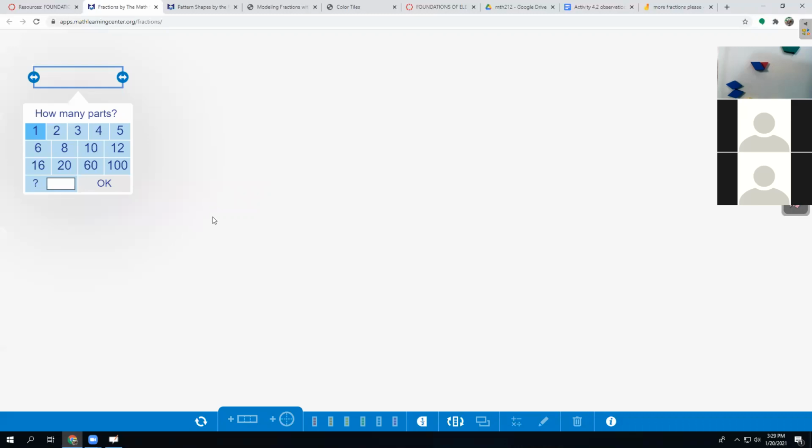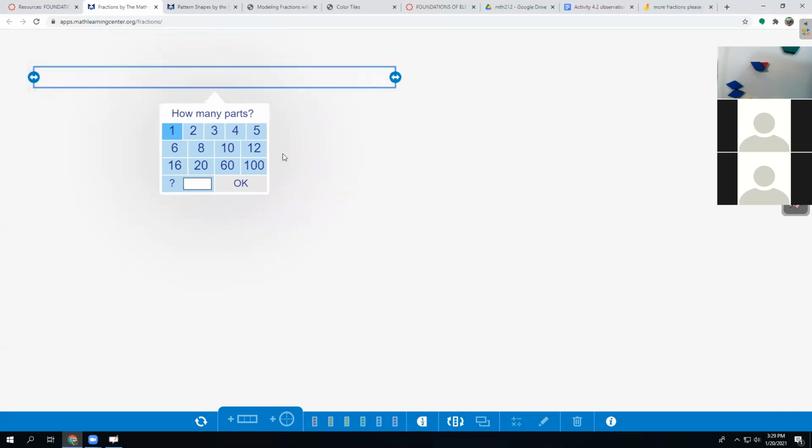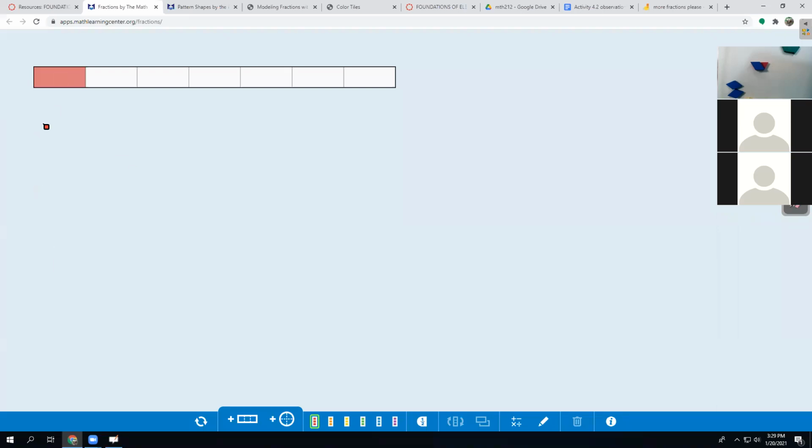So let's see, I can bring in a bar and I can resize it. And then I can say how many parts I want it to have. And if the number of parts I want isn't here, like maybe I wanted 7 parts, I can go in and say, I want 7, please. Or maybe I want 11. And then I can go in and color some of these. And then I can, oops, there we go. I can stretch out the color, and I can turn some of them off if I want to, or back on.